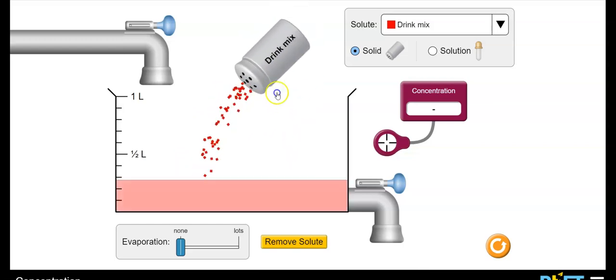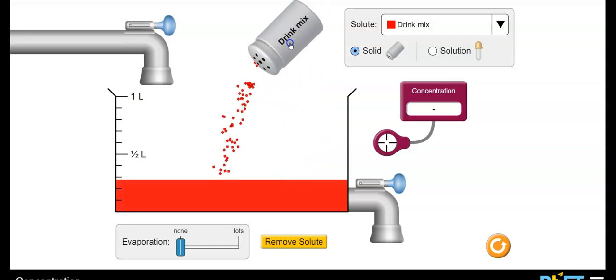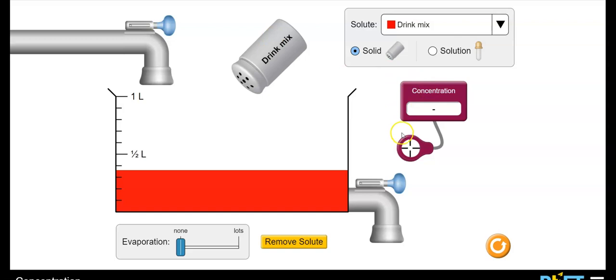crystals. I'm going to try to show you something here. Let's see if you can tell. All right, it says saturated. That's okay, it doesn't really matter what that means. We'll learn about that later. All right, we have a concentration of 5.960 moles per liter, or molar. Actually, I'm going to reset this a little bit because I don't want a saturated solution. All right, so let's try this again. So we have 5.556 molar for the solution.